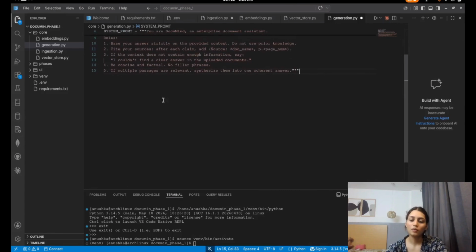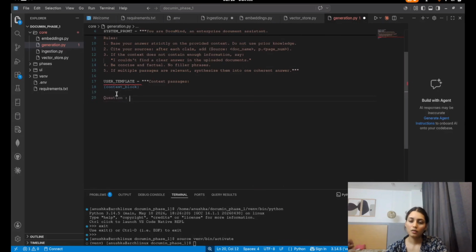Now we are going to make a user template here. It's going to have the context passages, and then a context block, and then we have a question.